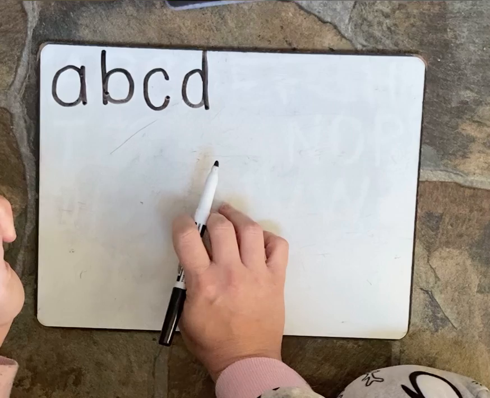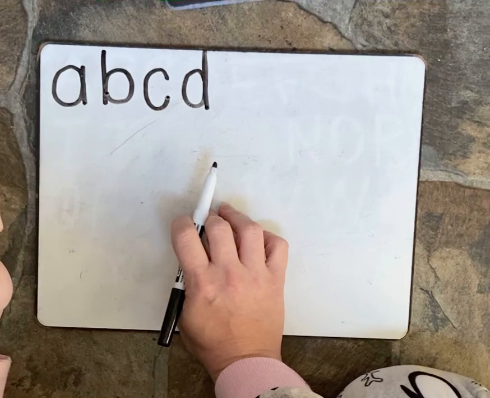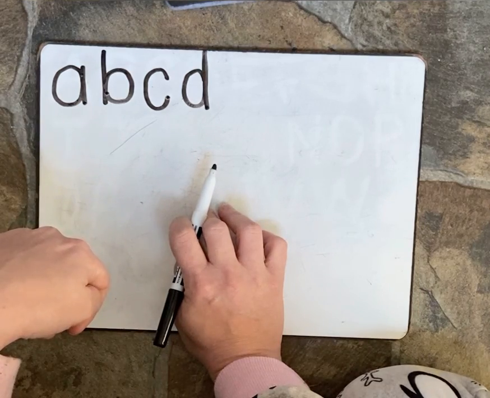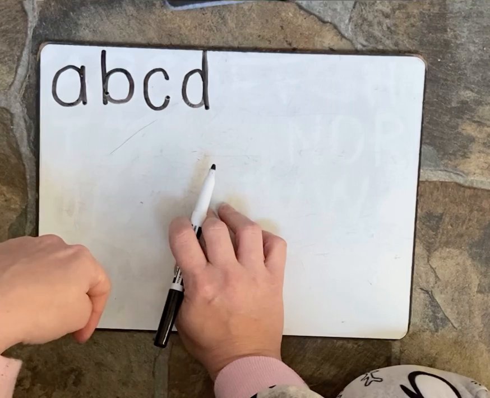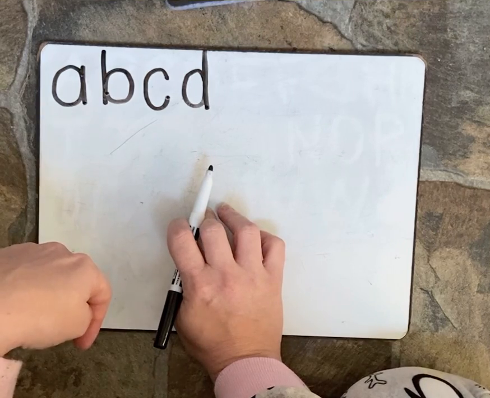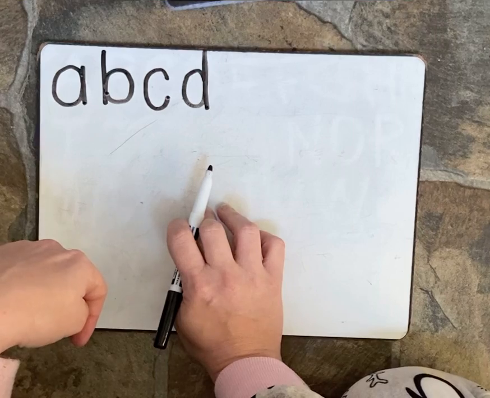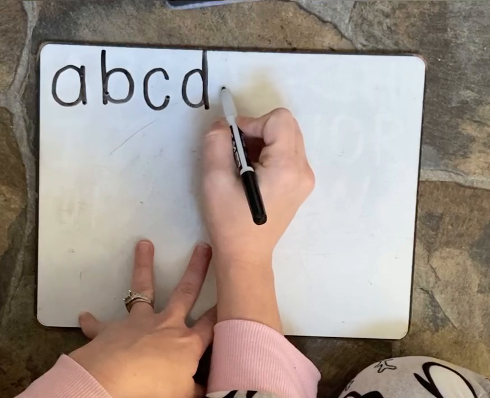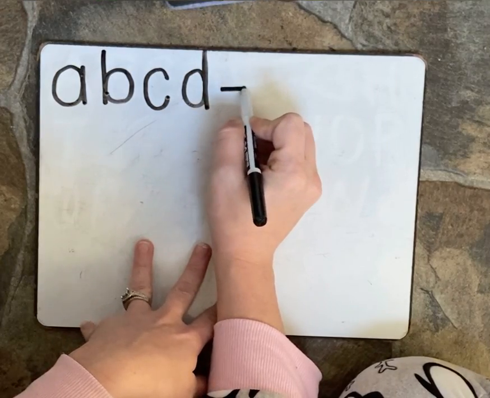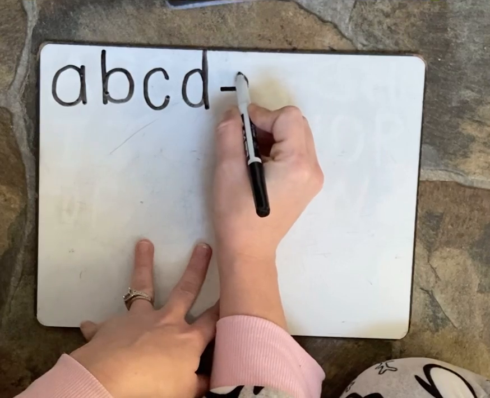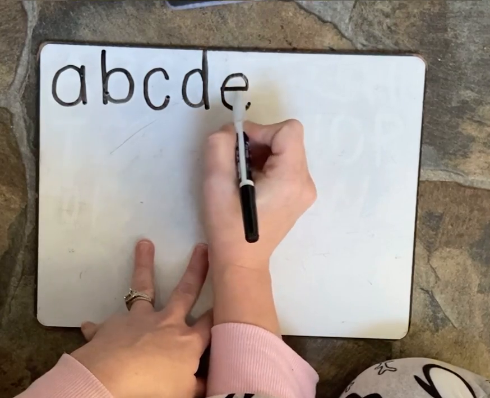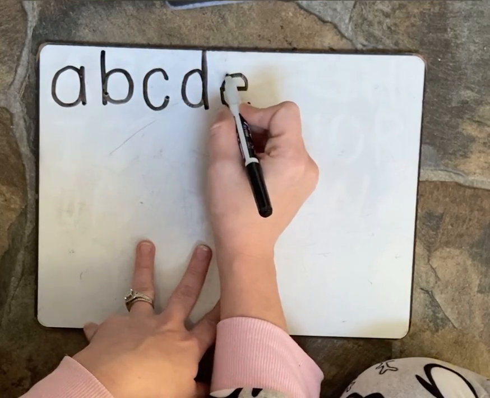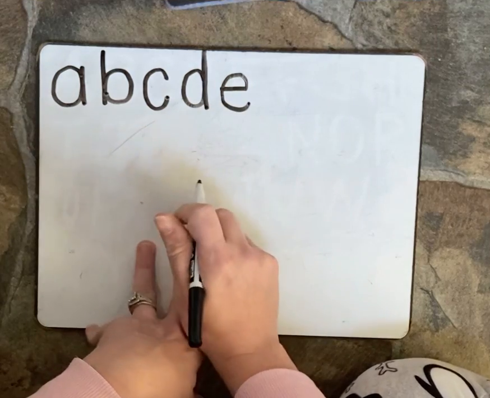And if you find that I'm going a little bit too fast, feel free to pause the video or go back and rewatch it to catch up. Okay? All right, after D, we need the letter E. Now, a lot of boys and girls have a hard time with the letter E. Let me show you some tricks on how to write it, okay? When you do your lowercase e, you're going to start right here. And you're going to go across and then over around like you're making a C. Okay, so if you can do a C, you can do an E. You go across and then over around like you're making a C. Did you get it?